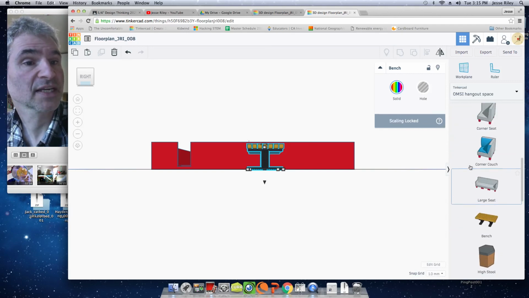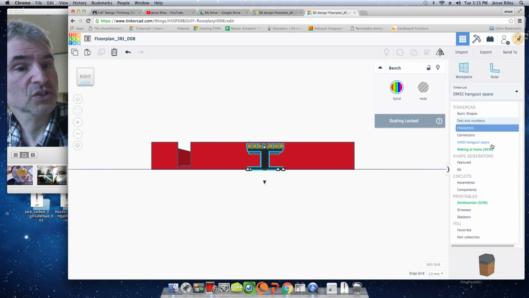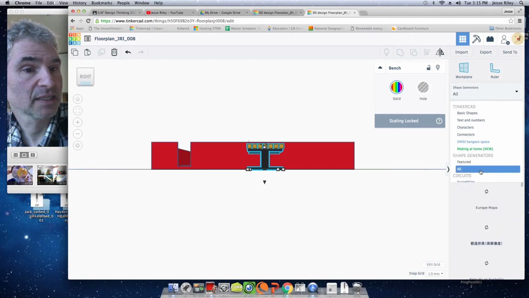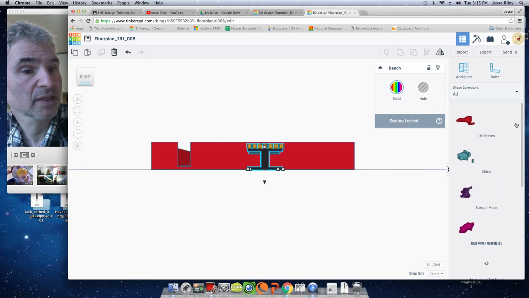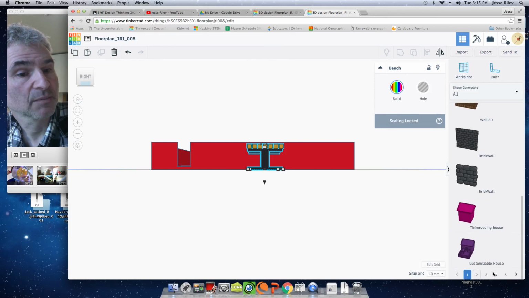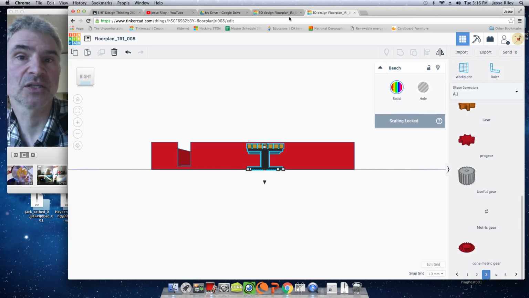One of the things that you will be able to find if you have a search around also in the shape generators, all the shape generators, there's some great little things in there for you to play with. You would scroll down to the bottom and you can see at the bottom there are further shapes that are already made for you to drag and drop and put into your design.